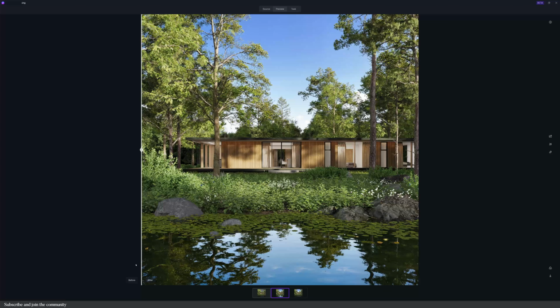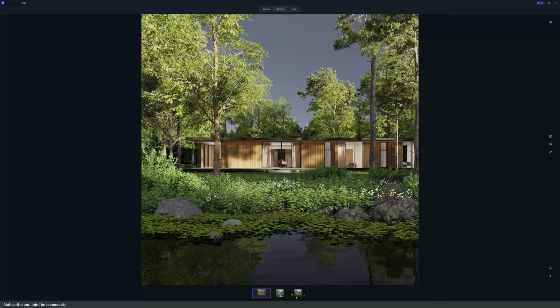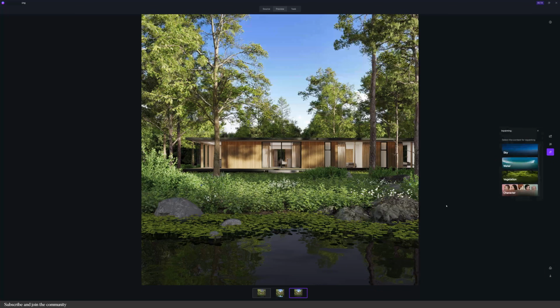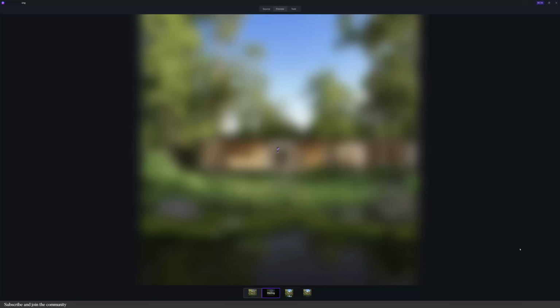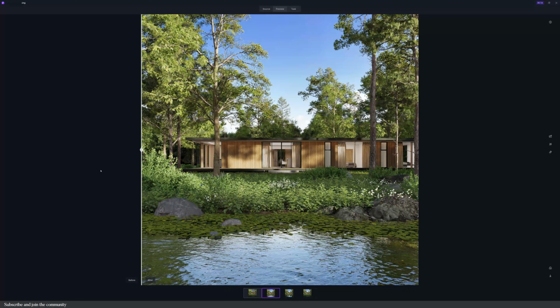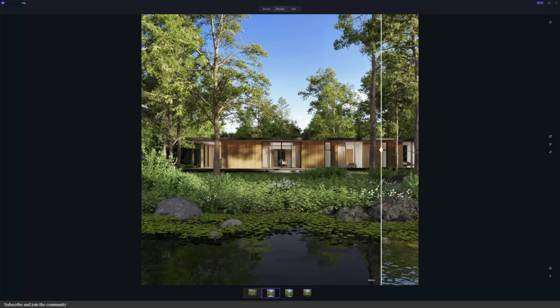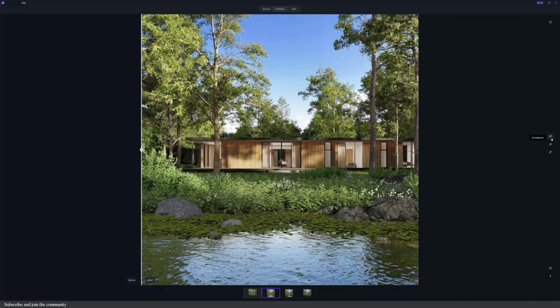That said, AI can still be a bit of a hit or miss. Like in one of my tests, it thought that a mountain was just a bunch of trees, so it didn't really pick up that it was actually terrain. So yeah, it's not always spot on, but when it does work, it definitely saves time. So I inpainted the water, and as you can see, it looks so realistic. It even matched the same colors as the trees and the sky.